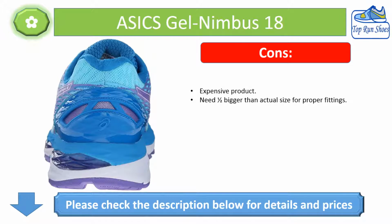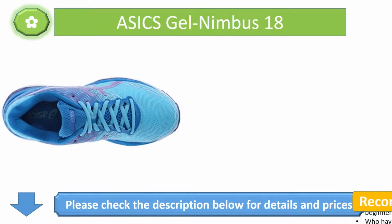Cons: expensive product. Need half a size bigger than actual size for proper fittings.